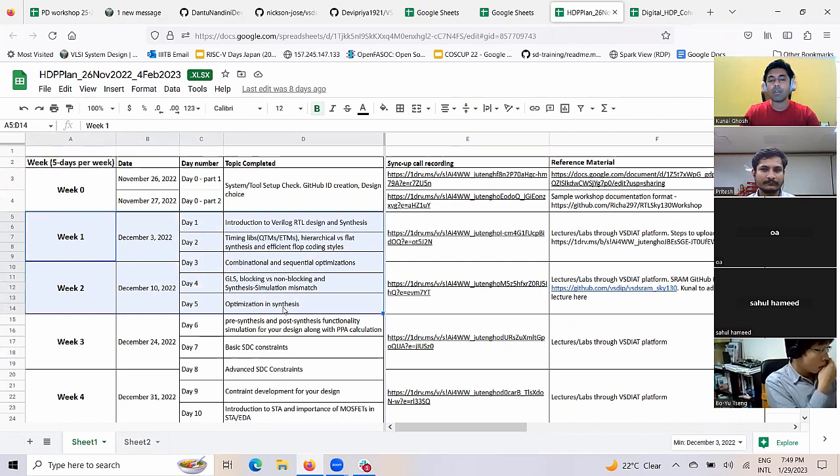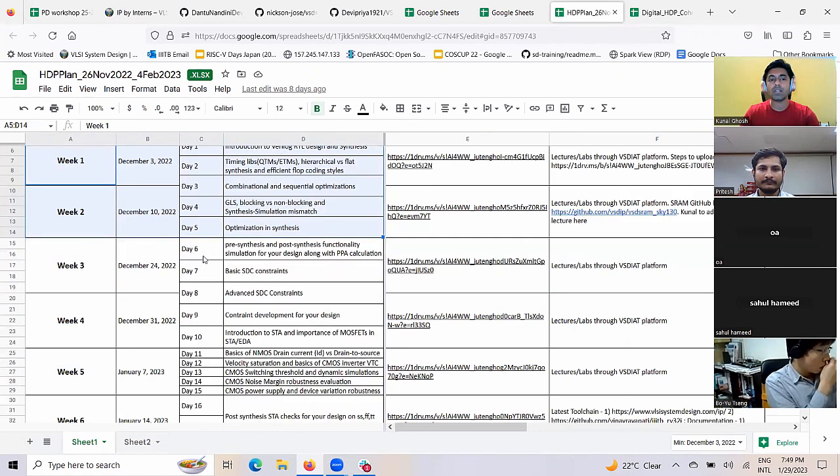So the 5-day workshop that we did for the open lane, for the RTL to GDS, we have a similar 5-day elaborated content only for synthesis. Once you do the synthesis, you have to do this day six on your design. So one design will be allotted to you. If we have got 50 plus designs in our repository, one design will be allotted to you based on what you want to do.